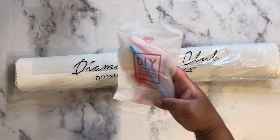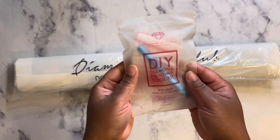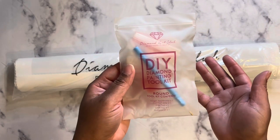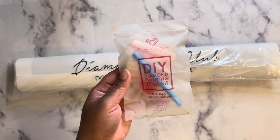Here's that standard diamond painting toolkit from Diamond Art Club. This is their old kit. They are integrating the new kits in, but this is an older toolkit, just as good. It has everything you need to diamond paint. You have a pen, a plate of wax, a boat, and some extra baggies.